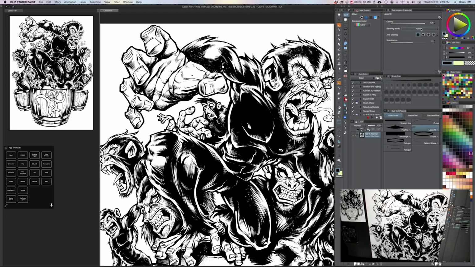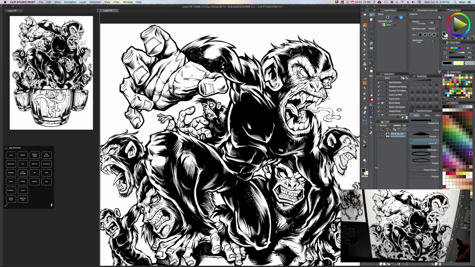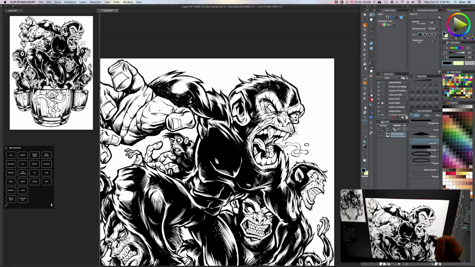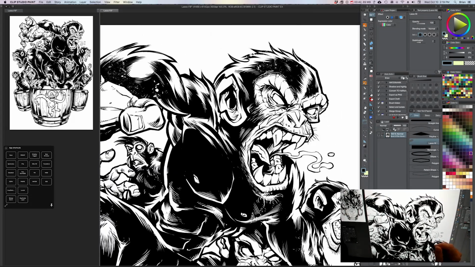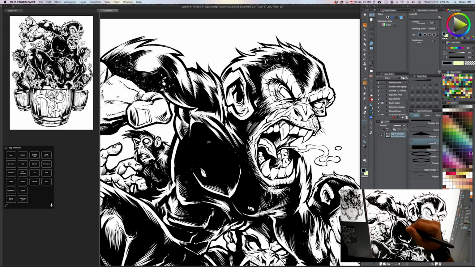you'll change it to just a normal blending mode, 100% opacity. You can mess with the stability of it. But what this does is basically it's just a polygon lasso, only it fills your selection immediately. This saves a ton of time actually, and it's a lot more of an intuitive way to draw.